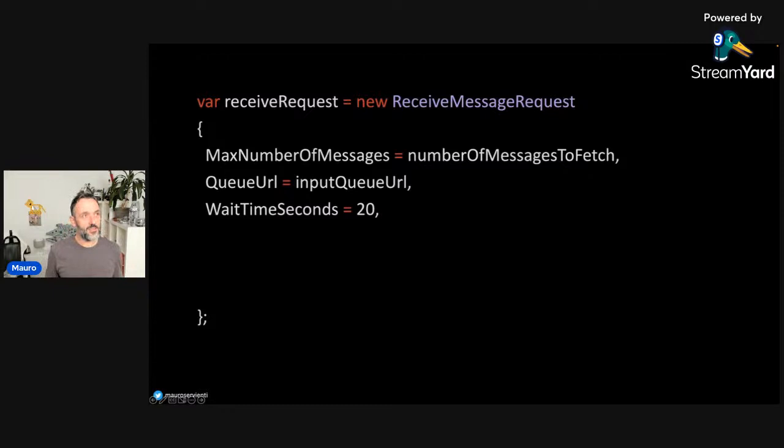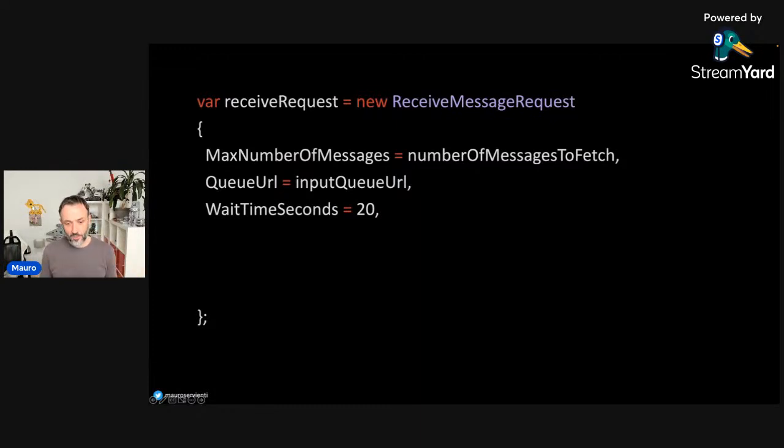The SQS client under the hood uses HTTP for every single request to the SQS backend, so to the storage infrastructure, to the queuing infrastructure. It uses a sort of long polling mechanism, and that's the long polling wait time for messages to come in. Let's try to picture what might happen. So we're issuing this receive message request with max number of messages 10. If there are 3 messages, we get 3 messages back. That's it, right? We empty the queue, even if we're asking for 10. We empty the queue and we get what we get.